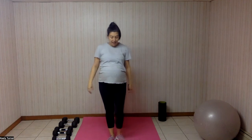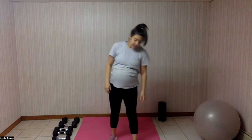In 3, 2, 1, and rest. Quick 15-second rest. Bench press with that little extra cross, that little extra range of motion coming up in 10. Take a deep breath. Here we go in 5, in 3, 2, 1. Elbows right at the floor.